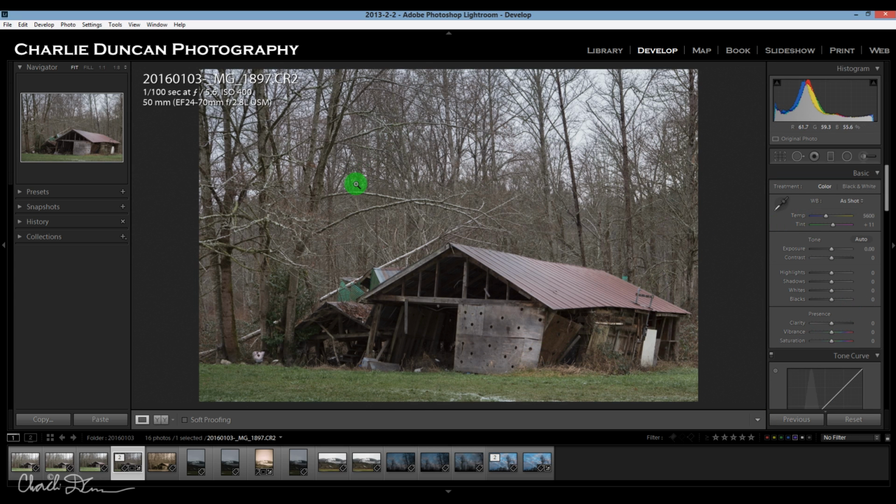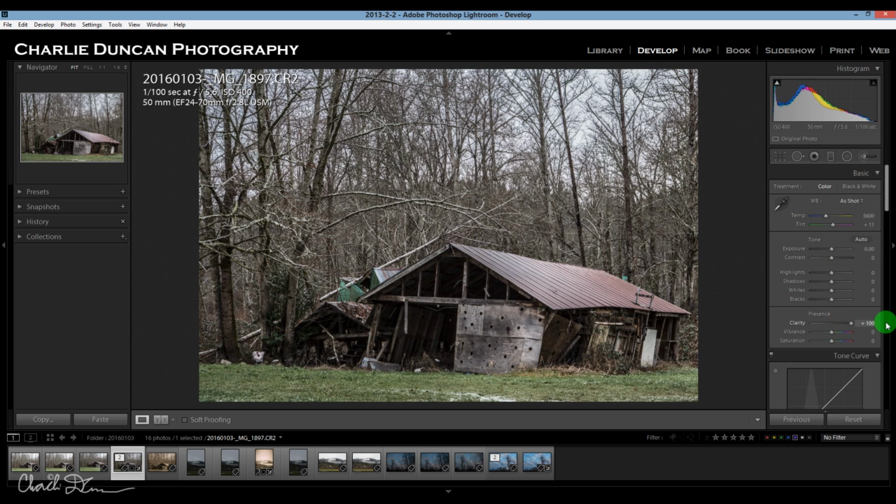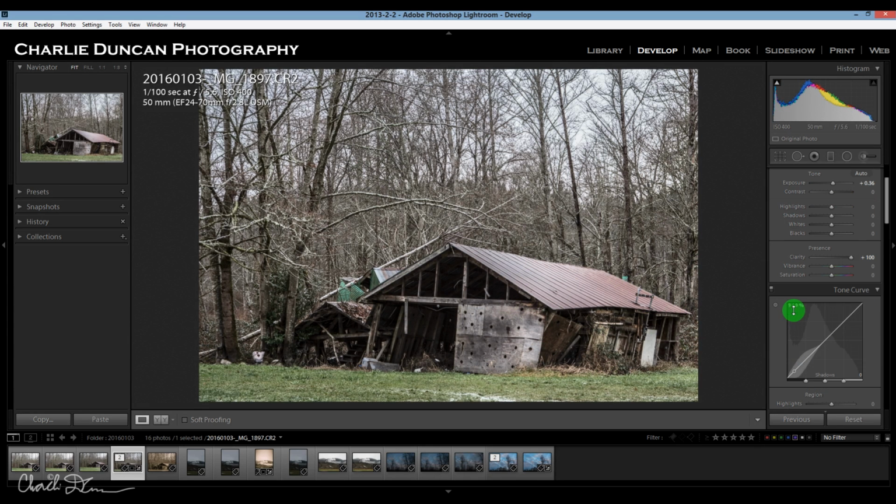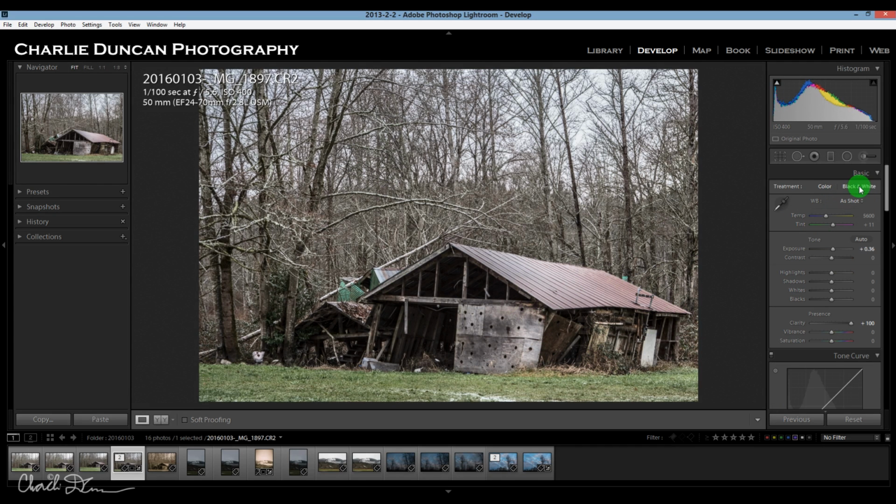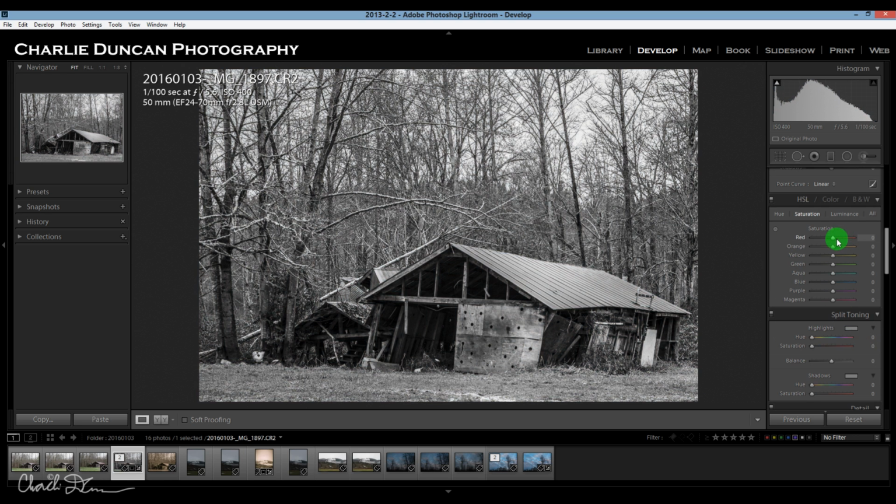So next I'm going to take my clarity slider and I'm going to just bump that up all the way. I like the contrasty look that it gives. Kind of made it a little dark, so let's just take the whole picture's exposure up a little bit. And then we're going to take all the color out of this. Now there's two ways to do this. You can click on the black and white, or you can just take this saturation slider and slide it all the way down. They do kind of look different when you do it, but you know, whichever way you want. It's different for different photos.